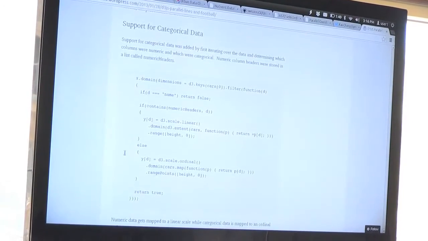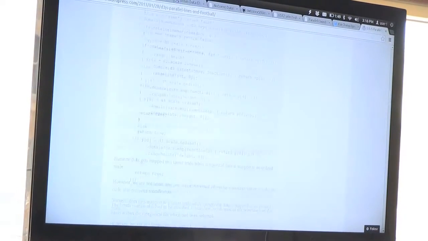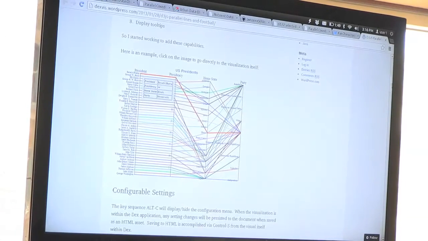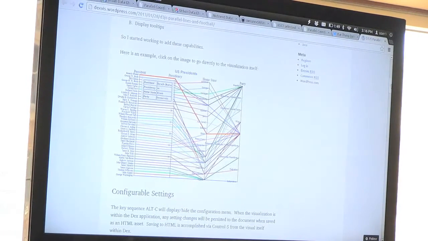Yeah, and there's actually a whole blog post right here by this guy who makes a parallel lines one that actually explains how to set up exactly that detection, and then you may still get the brushing working so that you can do the interaction. So I just haven't included this in my library yet, but I do plan to.